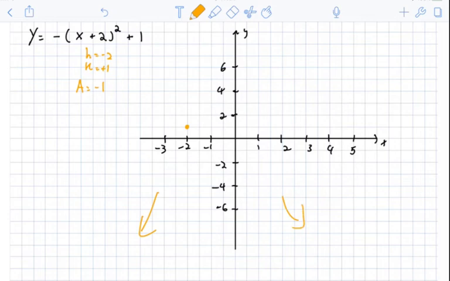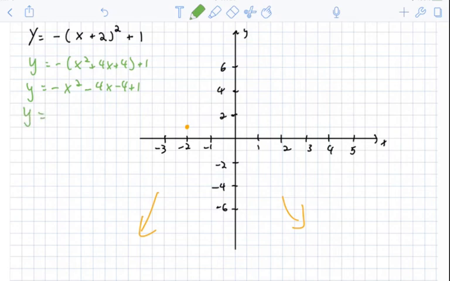Cool. If there are no roots, you can still have 3 points by using the vertex and the y-intercept. So let's find the y-intercept right now. Minus x squared plus 4x plus 4. So y is equal to minus x squared minus 4x minus 4 plus 1. So the y-intercept is going to be at minus 3, and then you get a second point for free because you go 1, 2, 3, 4. There. Mirror image.